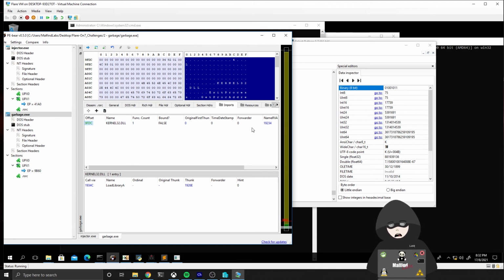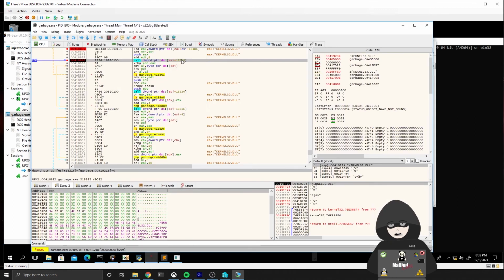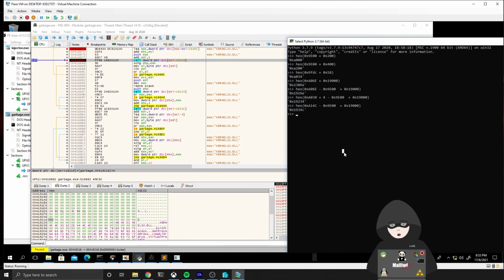Let's go there. So this is our name RVA. This is pointing to 19218, which we can also calculate the physical address from, just for our convenience. This is the calculation of the virtual address from the physical address. So let's just reverse it.